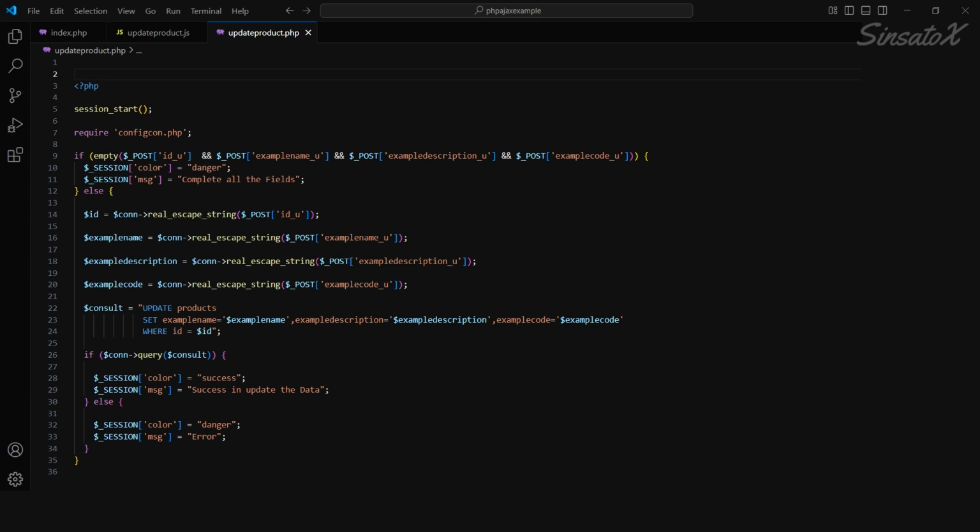Then I create the query with the update statement. The products would be the name of the table, and the set with the data that would be in the table. For example, the example name would be equal to what was updated in the input with id example name. The example description would be equal to what was updated in the input with id example description.